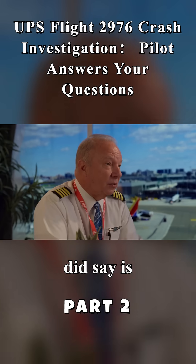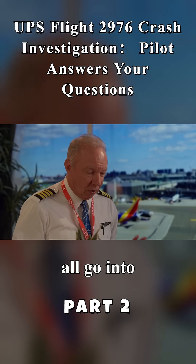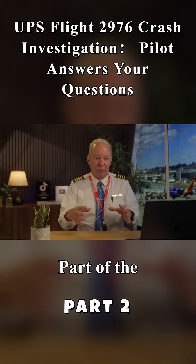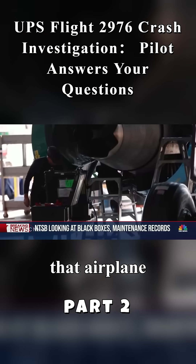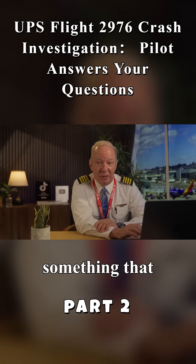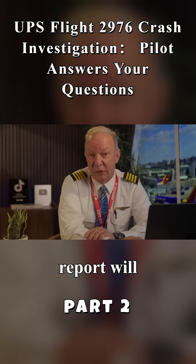What the NTSB did say is they did what they call a FOD walkdown for object debris on the runway. They'll get 50 people out on that runway, all in a line, and they'll walk systematically, photograph and pick up everything, bag it and collect it. Part of the process is to make sure they got all the parts, and then they're going to actually put that airplane back together in a hangar. There'd be some video of a vehicle on the runway if that had happened — that's not what happened. Could they have picked up something left on the runway? Certainly, that's definitely a possibility. The preliminary report will probably tell us what happened.